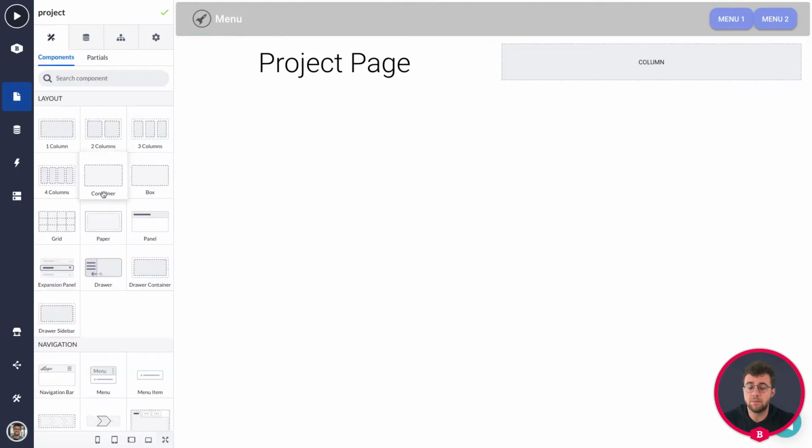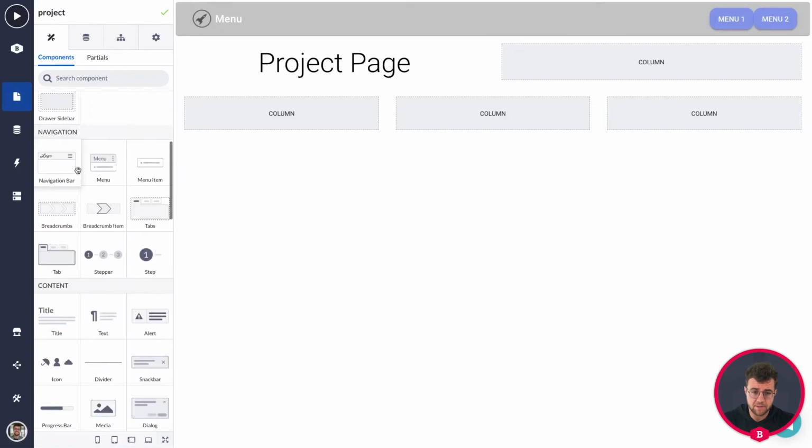So we've set the project page title, and we have set that in the 2-column setup. And beneath that, I want to show some data. However, I don't want to show it in one entire column. I want to show it in the middle of the page. And to do this, I'm going to use a specific setup that uses 3 columns. So let me show you how this will look.